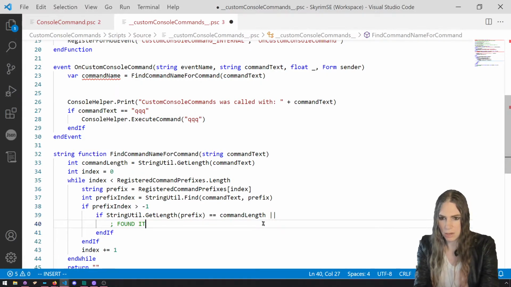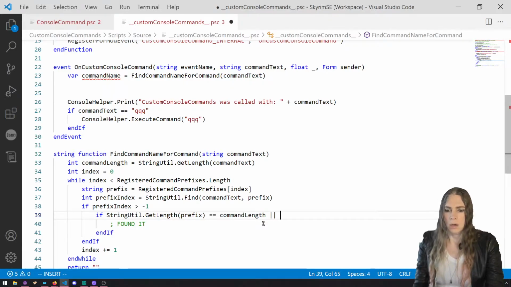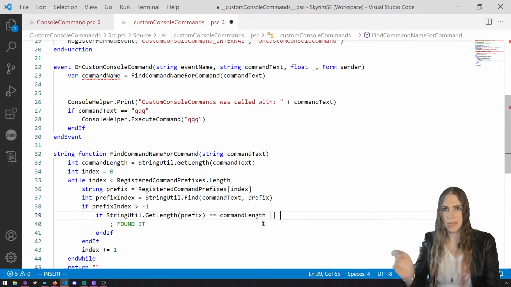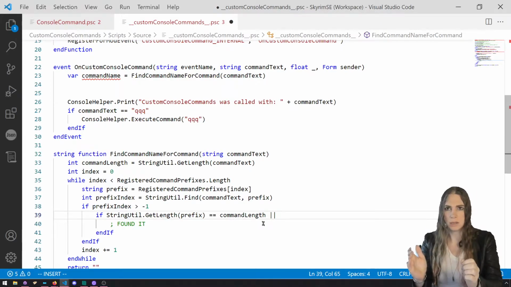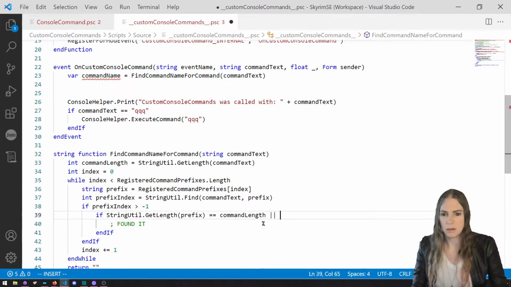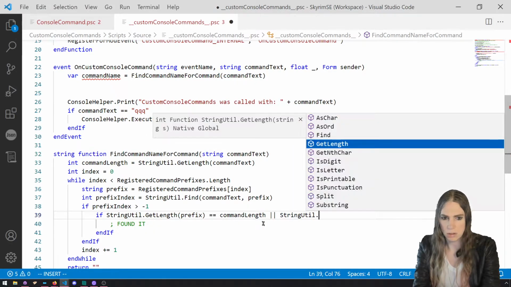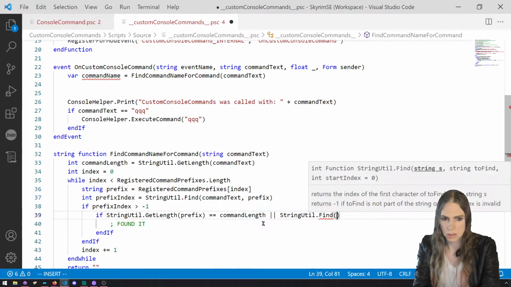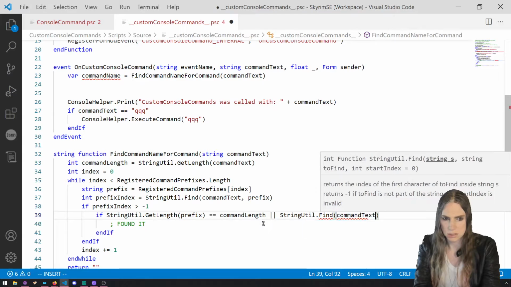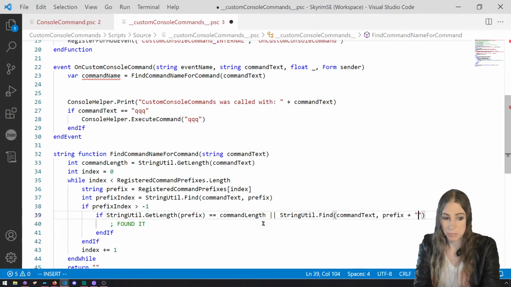let's see, found it. Or if the substring from the beginning, going from the length of the prefix plus 1 equals the prefix plus a space. So we can just say if the string util find in command text prefix plus space equals 0.